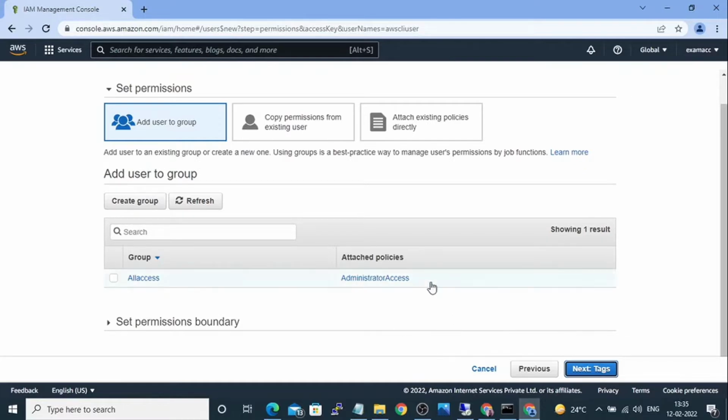Now we try to find the permission of S3 access only. We will type S3 access in the search to find the permission, if any permission has been created by the user. We see we don't find any S3 access permission.